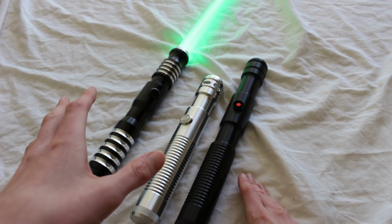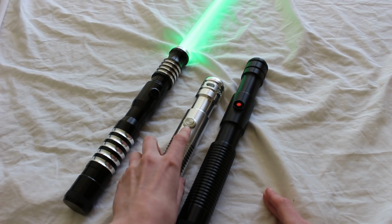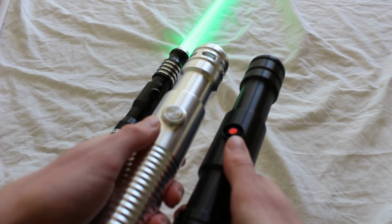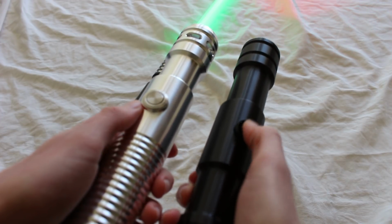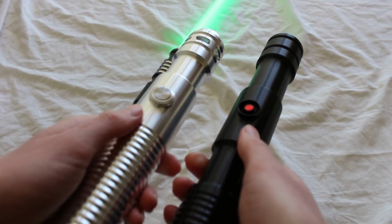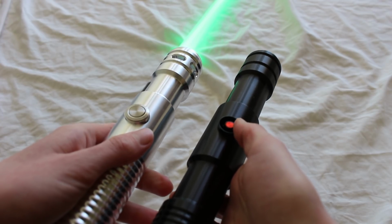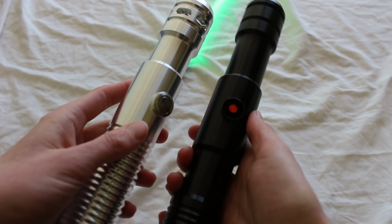So, okay, these Sabres have a few common upgrade features. Probably one of the most prominent being the AV switch. So here's the AV switch up close compared to the standard guarded switch, and they differ a little bit. The guarded switch, when you turn it on and off, is quite a bit louder versus the AV switch is a little smoother. To some people, the AV switch doesn't look as lightsabery, especially in this case, you see this red button that almost seems more like a Star Warsy thing. But that's just a matter of taste.